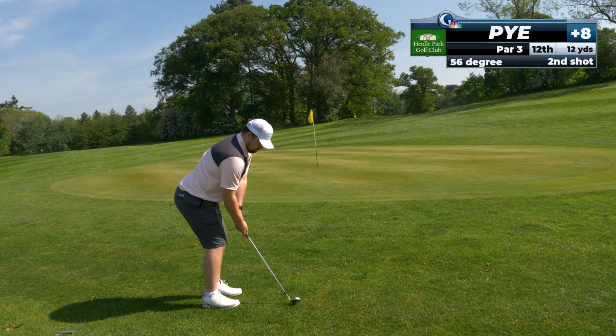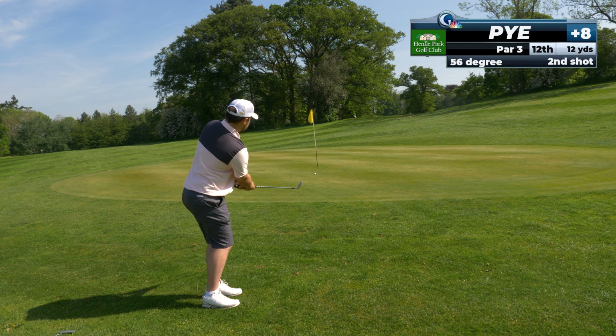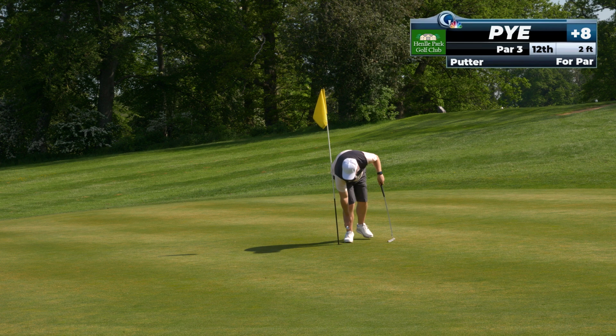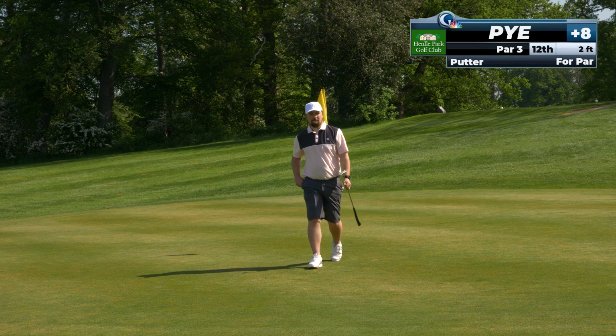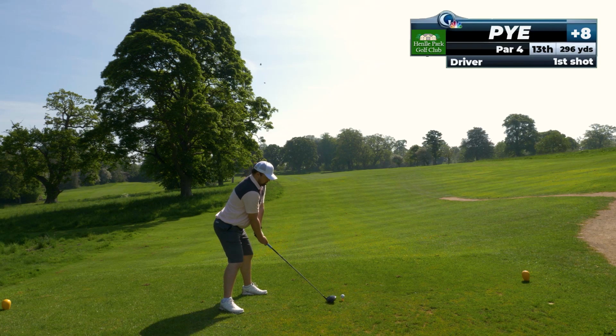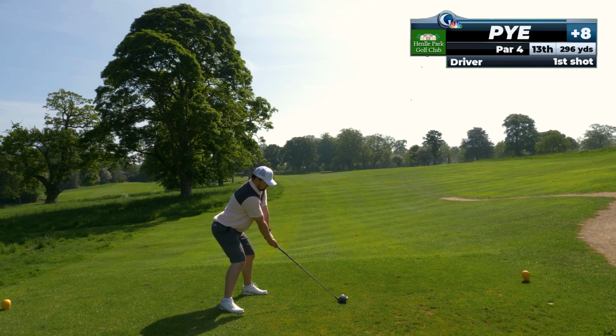I've got a birdie, which is nice to get. And now I play a really nice chip here, actually. It was nice to hit a chip quite close, because I think from this round I was struggling a little bit reading the pace of the greens on the chips and stuff. But get a nice par there. So yeah, two good holes.